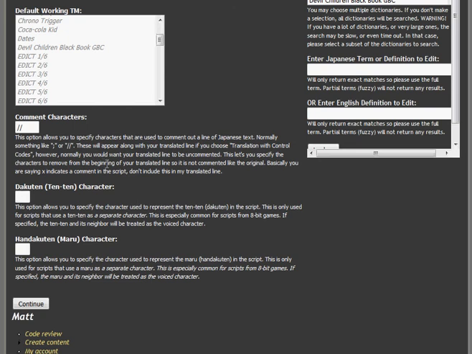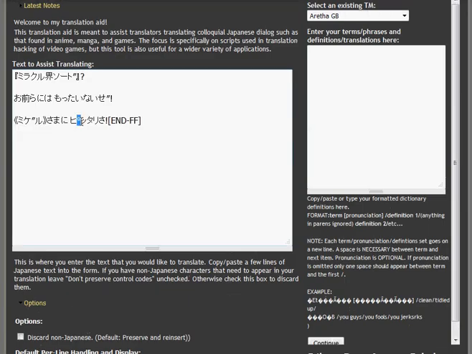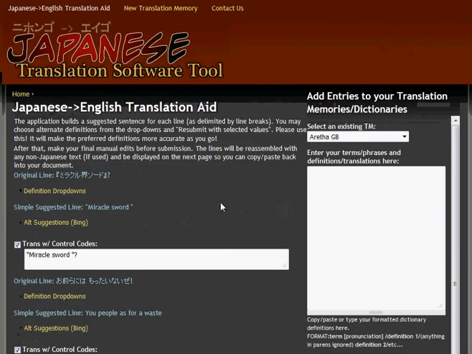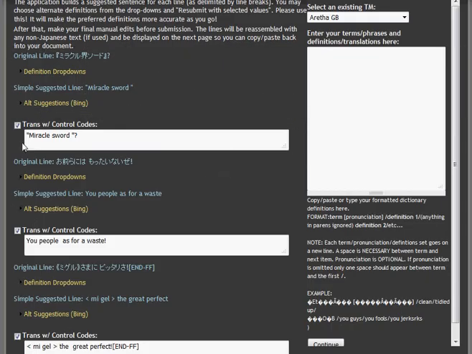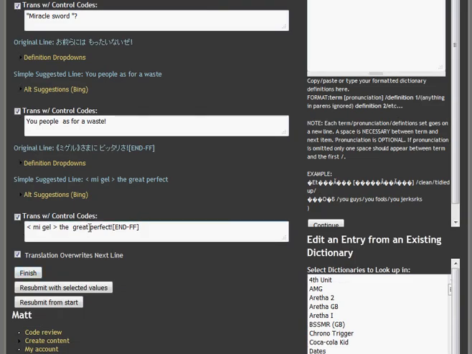But at any rate, this way you can just put in the character that you're using in your script, and it's going to process that for you, so you don't have to worry about it. And the lookup will function the way you expect. So we put our dakuten there, our maru there, and let's go ahead and hit continue. Okay, so now we get miracle sword. We do not have the current on there anymore. We have Migeru and perfect for Pitari. So I would say that is perfect.